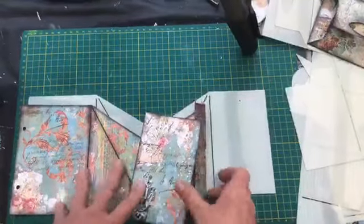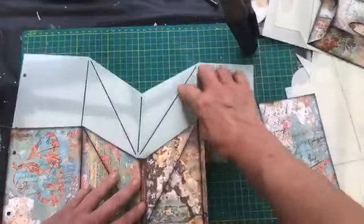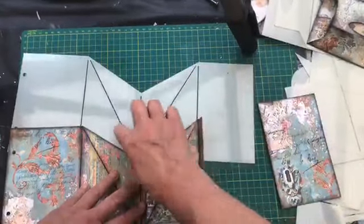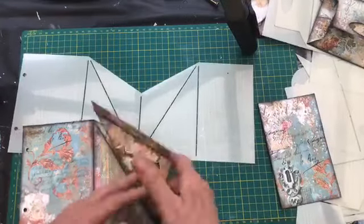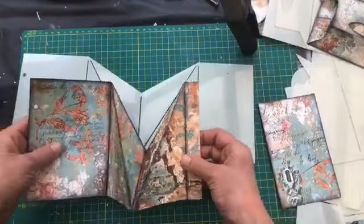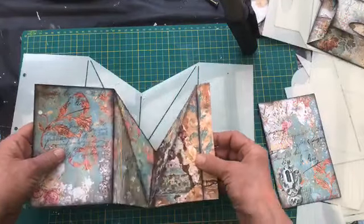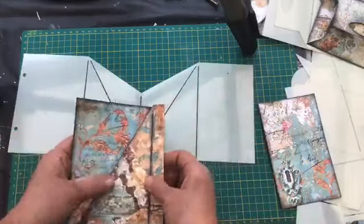So that's another one. Again, you don't have to use all the score lines. If you didn't want to use these two score lines, you don't have to, and it would just fold over like this. But because of those score lines being there, that creates a different effect, and you can have it doing that. Again, the choice is yours, okay?